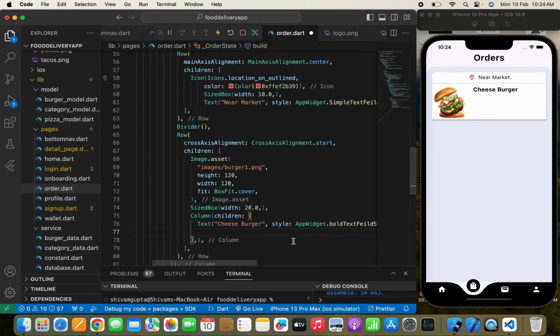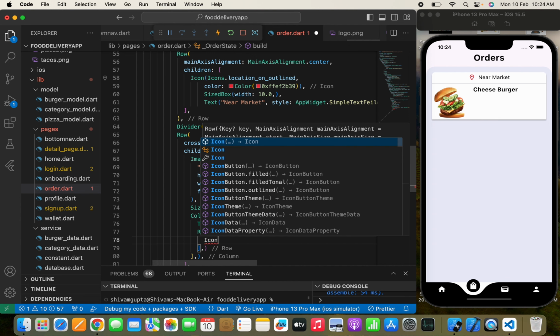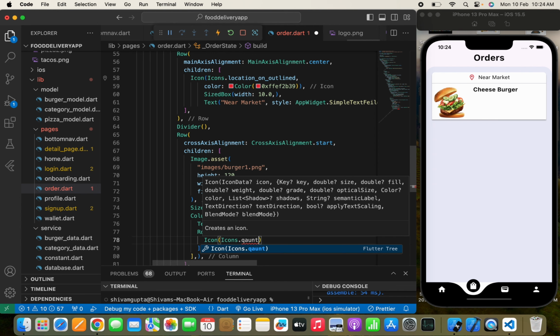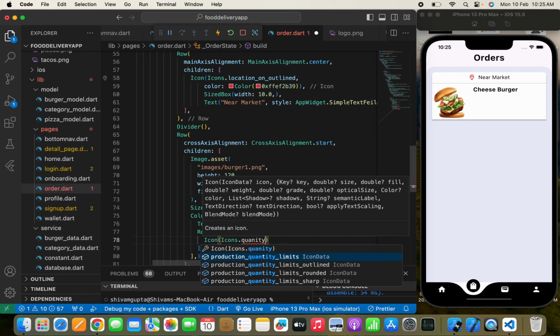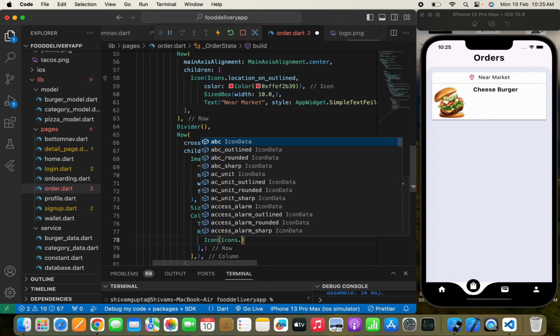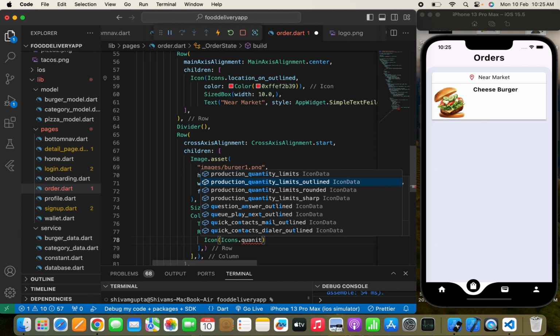So for that, I'll just use a row widget here again. Now here I'm going to just write the icons dot, I don't know if there is anything regarding quantity to show the quantity. Yeah, quantity limits, or let's find something else if it will be okay.